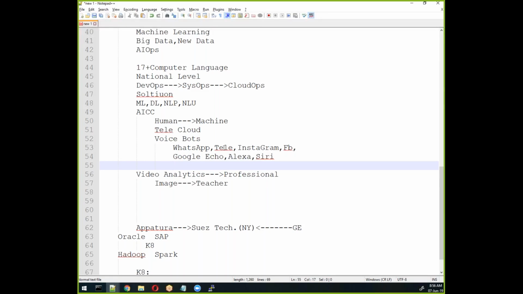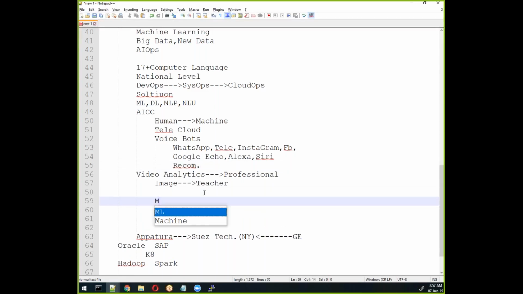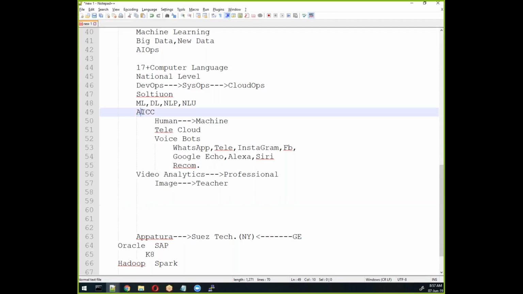It understands automatically, because we use semantic learning. In that, it automatically understands the language, my pronunciation, and my thoughts, what I'm thinking and in which area, like the YouTube recommendation engine. In future it will give me results like that. Suppose I am very interested in machine learning, it will always give me machine learning news. We will implement this in AICC.